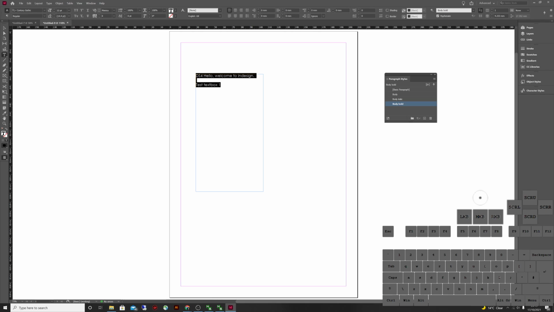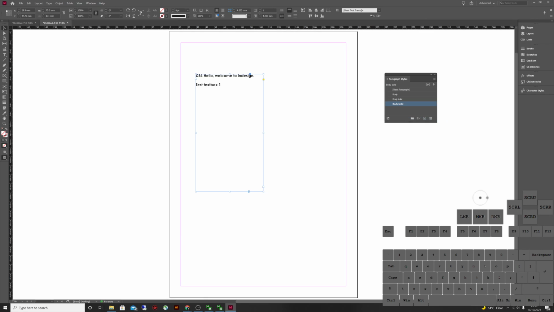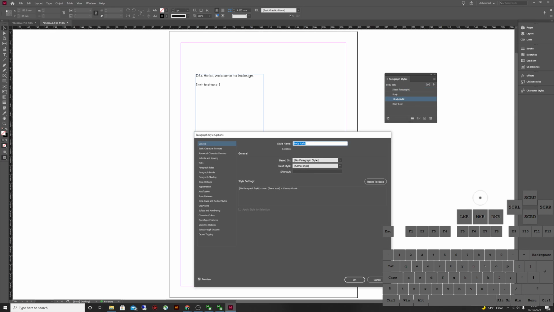If you first click on body bold, I'll show you the first way. So make sure that that's selected, don't let it default back to body. We can go up into our text pane here and click on bold, and you can see it brings up a little plus sign. So what we want to then do is right click, redefine style, and that saves that area as body bold. So you can see now we've got 2 types, we've got bold and we've got standard. The other way you can do it is without touching anything at all. So if this is all set to normal body, make sure we're clicked off it, so in here, and we can double click and do body italic.